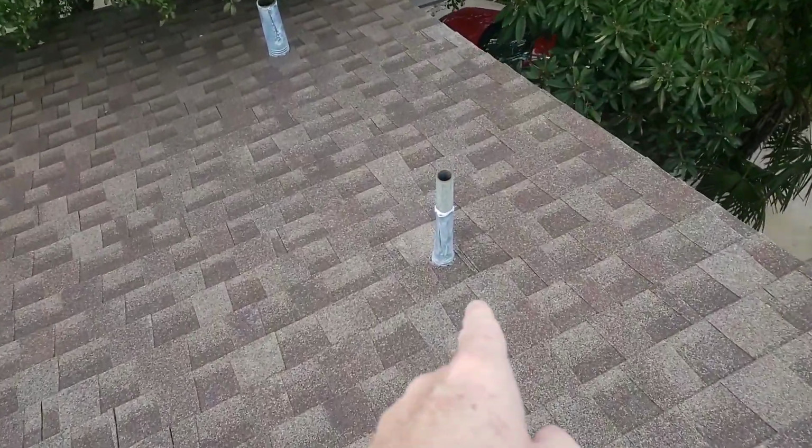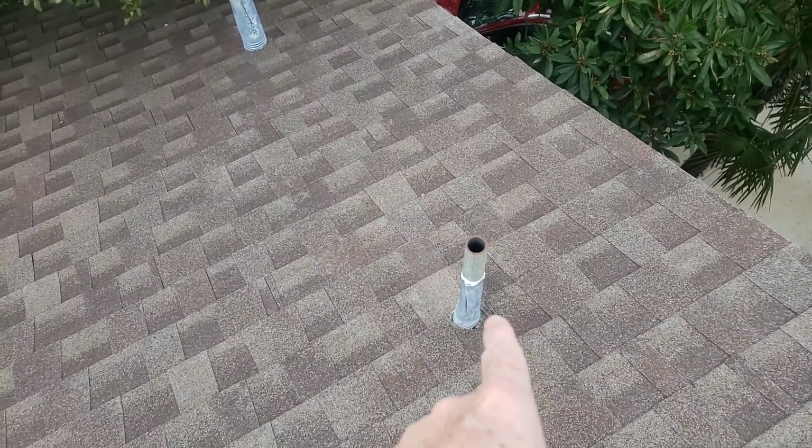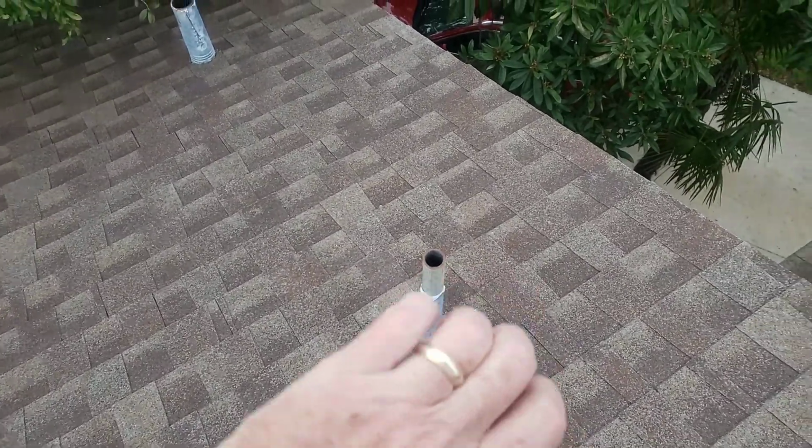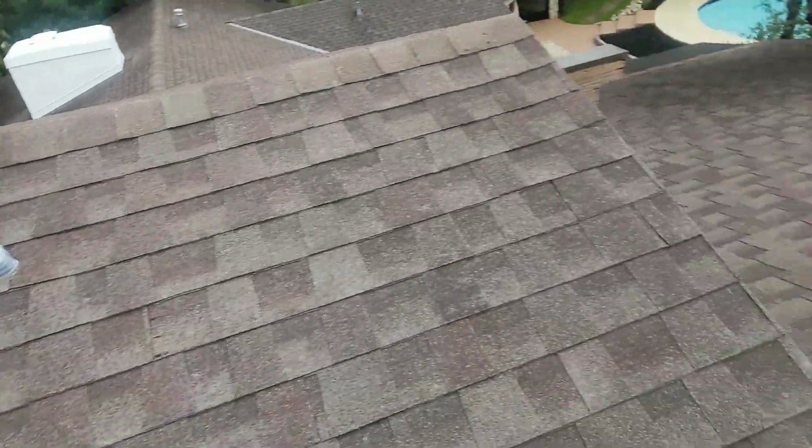Some of the pipe flashing is done incorrectly. It should come all the way over the top. Even though this one is too short, it's done the right way where it cups over the top.